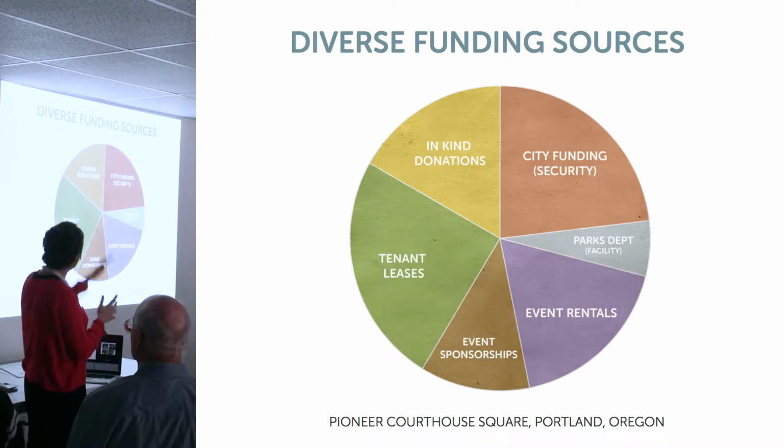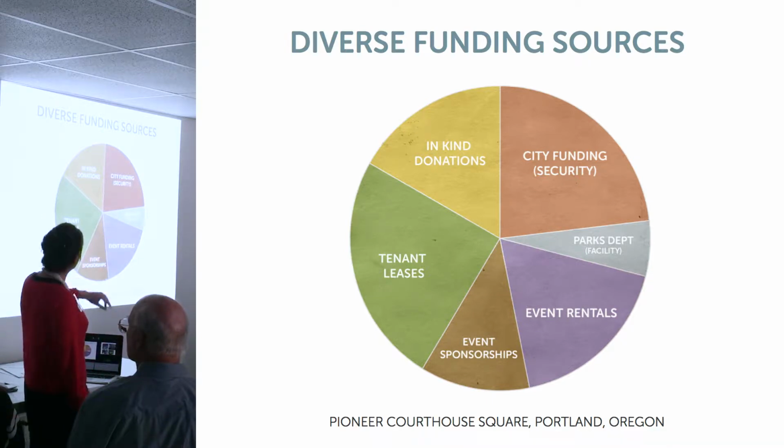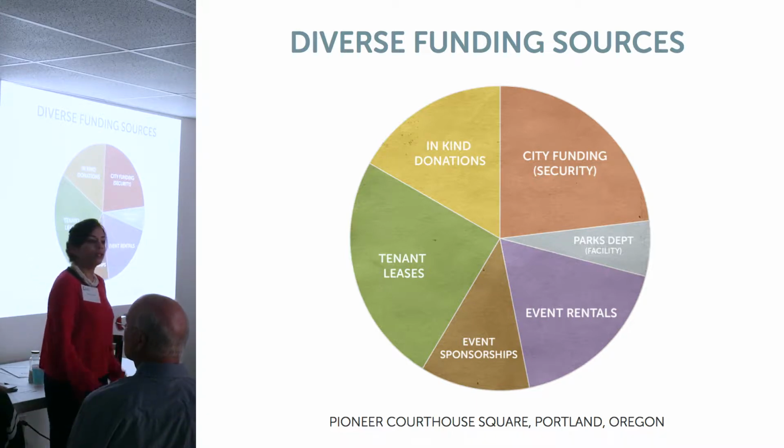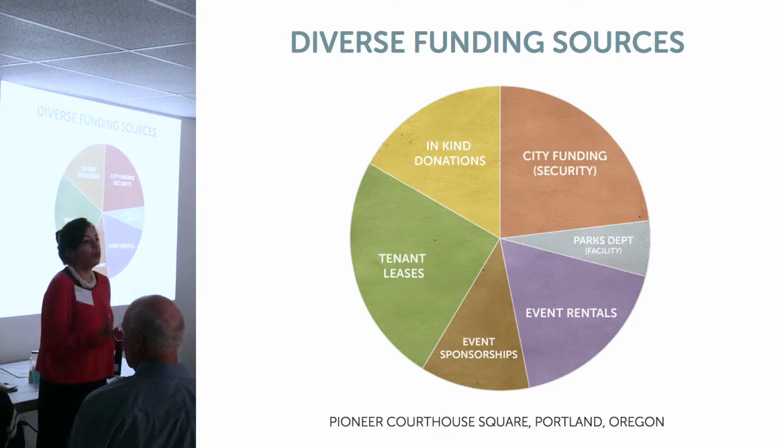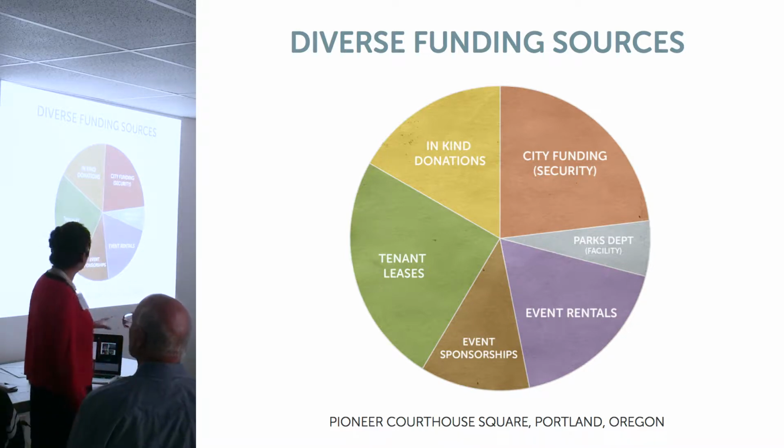So this kind of gives you an idea of where Pioneer Courthouse Square's funding comes from. Part of it comes from the Parks Department. Part of it comes from city funding. There are some in-kind donations, because if people really like a public space, they use it a lot, chances are that they're going to feel that they're attached to that place and they would want to give back. Sometimes it's donations and money, other times it's just time. So they'll come out and they'll volunteer. So whatever it is, it's a contribution.